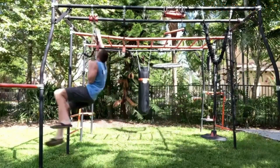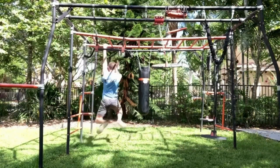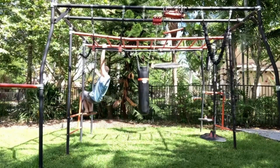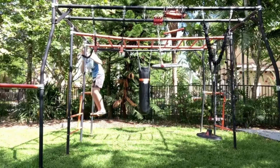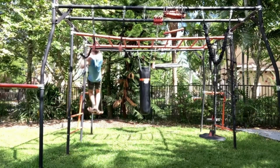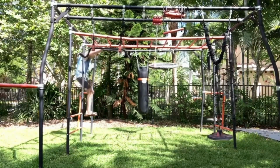Alright, guys, here we go on attempt number 5. We definitely want to start getting a move on here because our attempts are limited. And we still have a lot of course to do here. We've only made it less than halfway. Significantly less than halfway. Probably like a third of the way so far. We have a lot more to go. And we have to do that whole thing in a row, so it's going to be tough if we can make it. Right now we're struggling with just a basic swing here, as you can see.